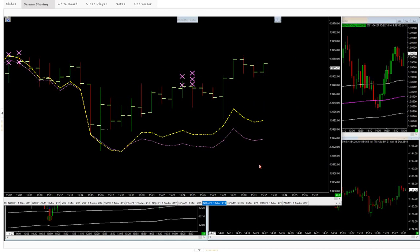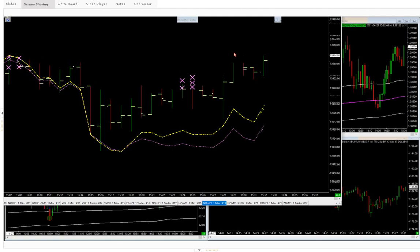Remember, the whole point about this is to start recognizing divergences between the two lines and then between the lines and the price. So in other words, what you're trying to do is reconcile the delta with what's happening in price. If the delta is the same as what's happening in price, there isn't anything to be done about it. It's just doing what it's supposed to be doing. The big situation develops when the delta and the price aren't doing the same thing, and we have a sizable divergence between these two lines.